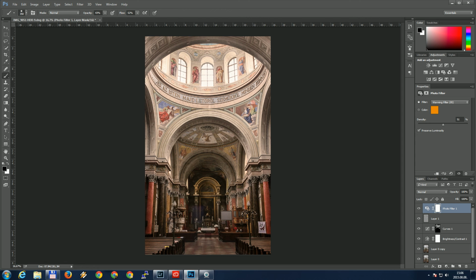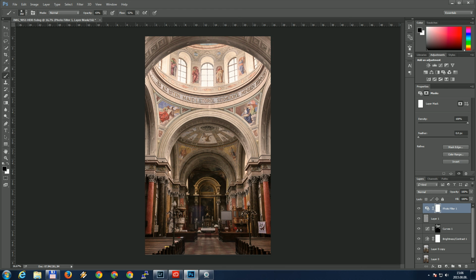So what I'm gonna do is I click on the layer mask of the photo filter, then choose a brush tool, and I make sure that the foreground color is black, because in this case I want the places where I paint not to be affected by the filter.